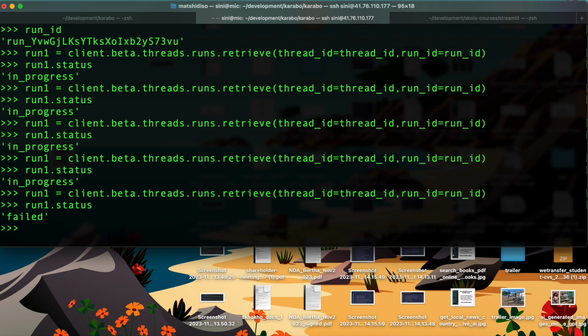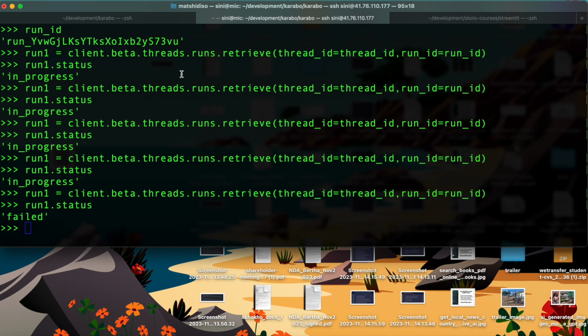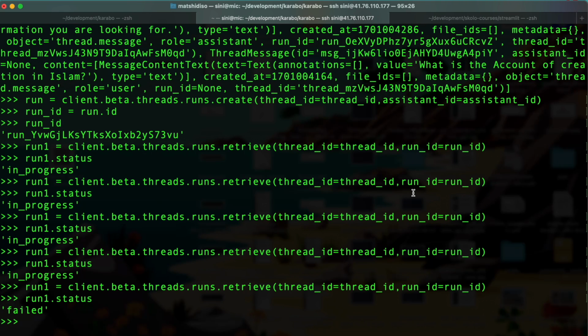Okay, so this keeps failing. I'm going to assume it's probably because of using GPT-3 instead of GPT-4, or perhaps because it is still in beta. So in this case, I think based on what I've seen, maybe this is not ready for production yet. And putting it within a client application, the number of times it has failed, it has failed for me 2 out of 3 times, and 1 out of 3 maybe it succeeds. And even when it succeeds, half the time it has the right answer, and half of the time it didn't find the answer, even though the answer was there in the document. So the only thing I could think of is, yeah, this is still beta.